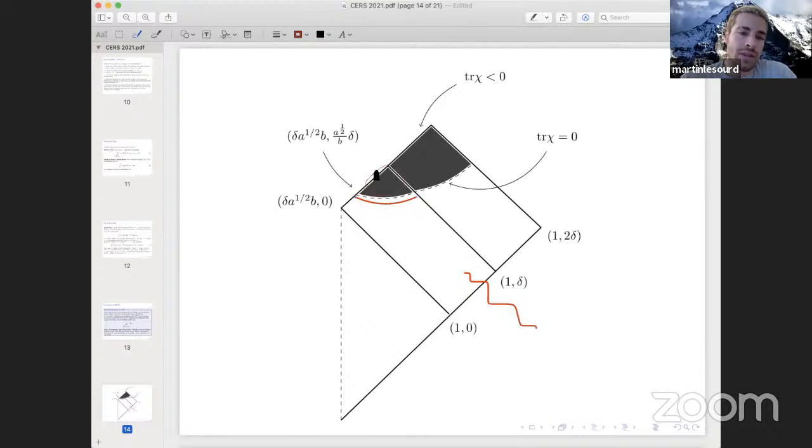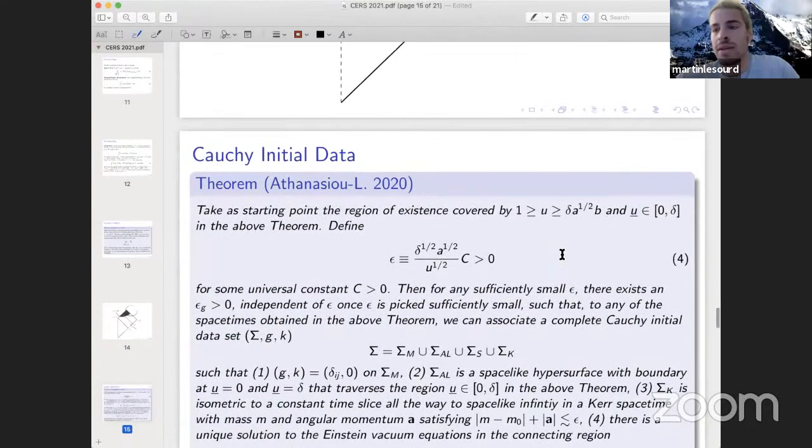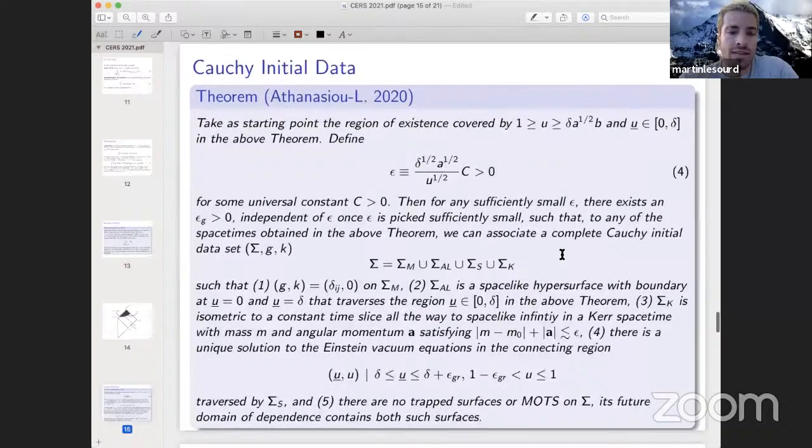You get this trapped region full of trapped surfaces, and you get this extra region, and you have estimates for all the relevant quantities in this apparent horizon. You can even see the apparent horizon tending to something null, right? So the well-known idea that apparent horizons tend to event horizons, you can see that at a semi-global level. I mean, you don't have an event horizon here, but at a semi-global level.